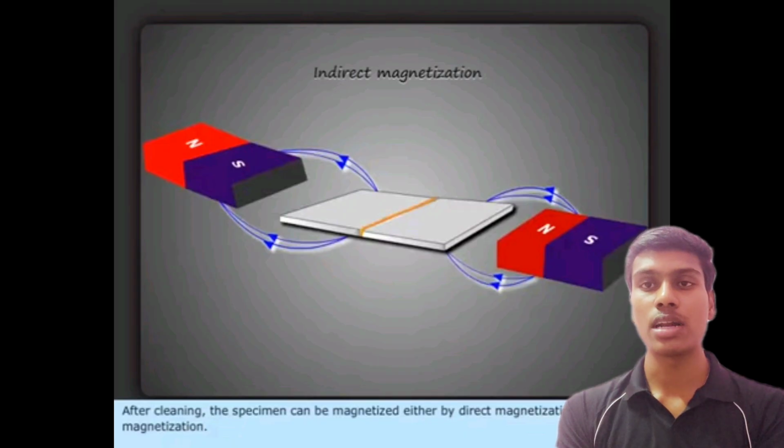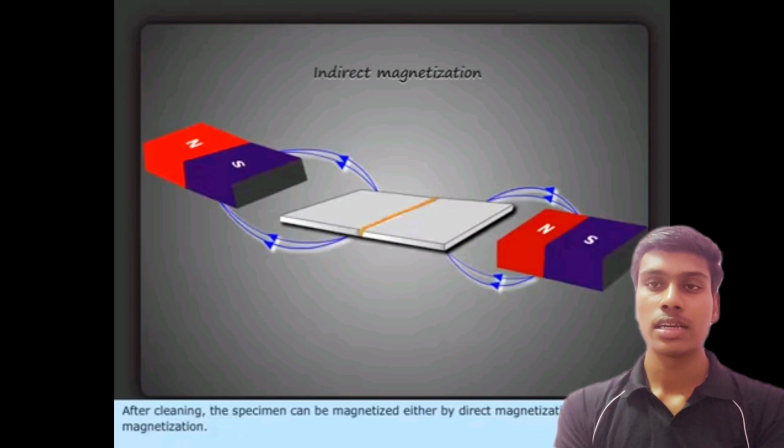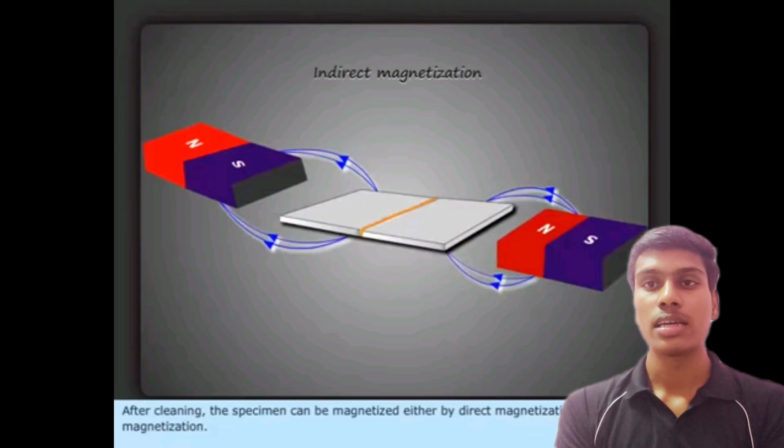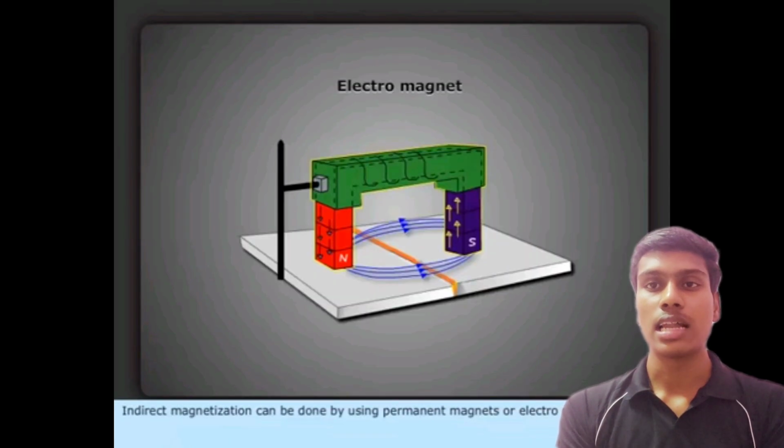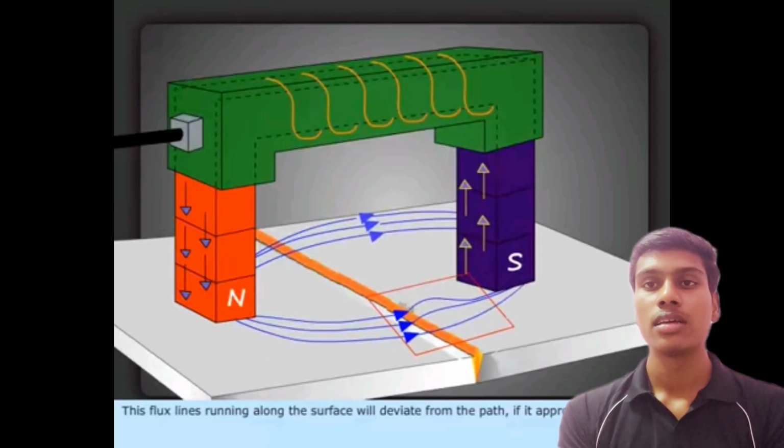With the help of the strong magnetic field, we can find out the flaw which is present on the material. So in this magnetic particle inspection, most of the inspection is done with the help of the electromagnet, because the electromagnet can control how much magnetic field should be emitted from the coil with the help of the flow of current, so that we can find out the flaw which is present on the material.